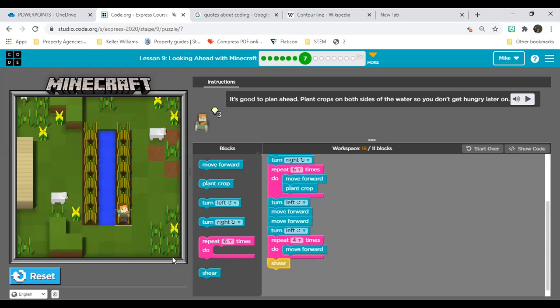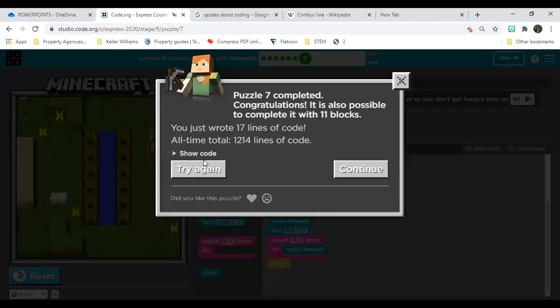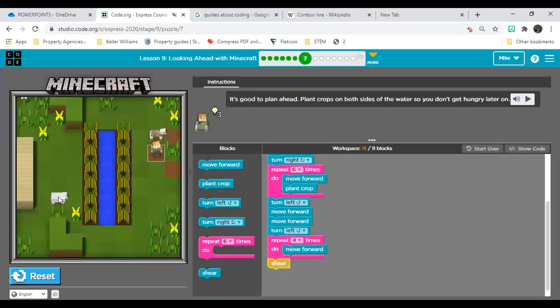So let's see if that works. And if you really want to play around a bit more, you can go and shear the other sheep as well. I just want you guys to explore all the options and see what you can do. And look at that. There I've sheared the sheep as well. Okay, I can now come around over here and shear this one as well if I want to.